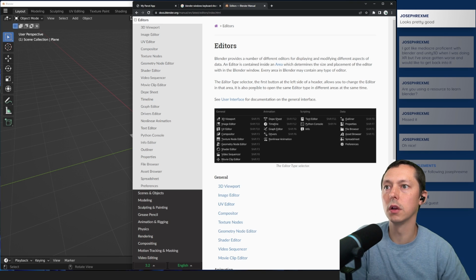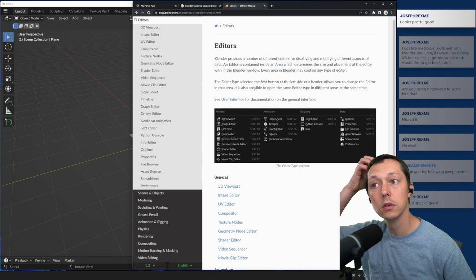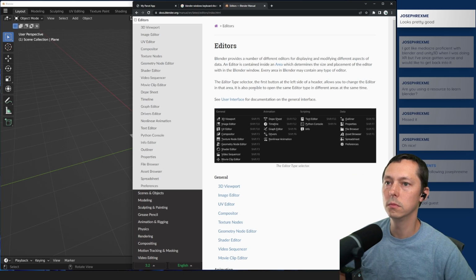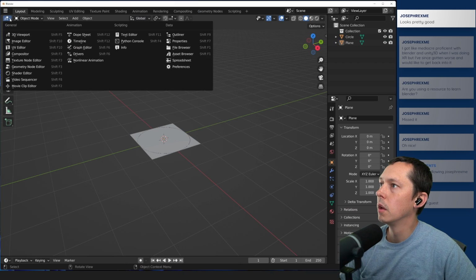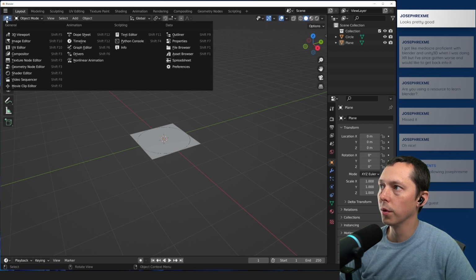So the editor type selector, the first button on the left side of the header. Oh, so we can basically create our own.